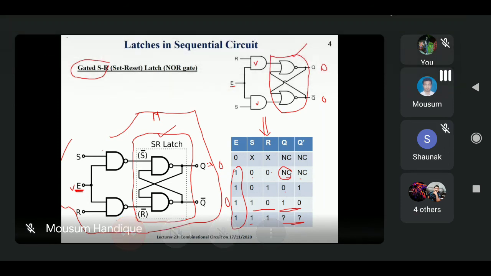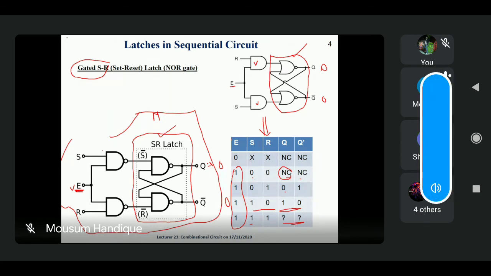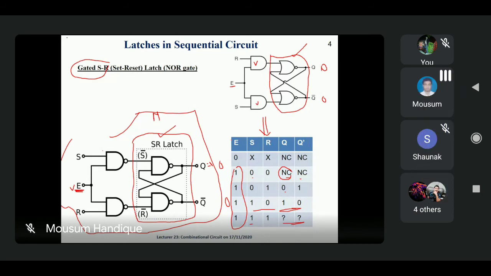So whatever we are discussing, that is called gated SR latches. Both the diagrams, one is represented with the help of NOR gates and another one is with NAND gates. And this particular table is not called a truth table, this one is called a state table. And why we are calling it a state table, that particular part I have already discussed, because it deals with past information or memory elements. Memory means what? Some previous information we have recorded.